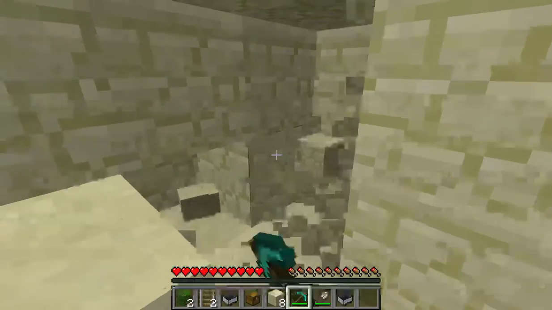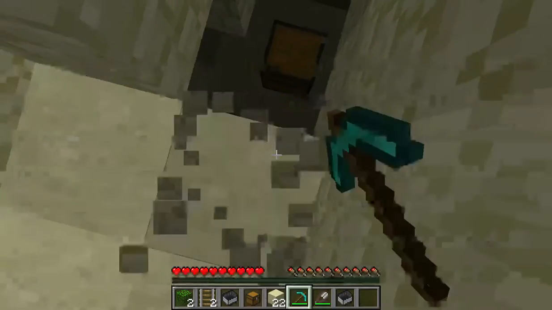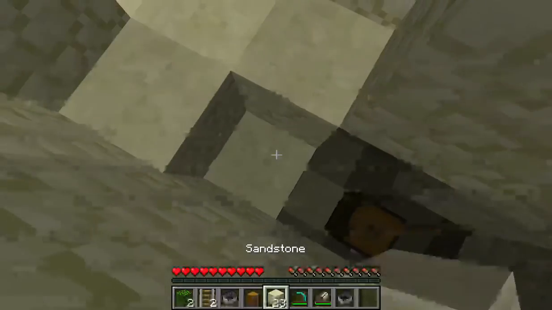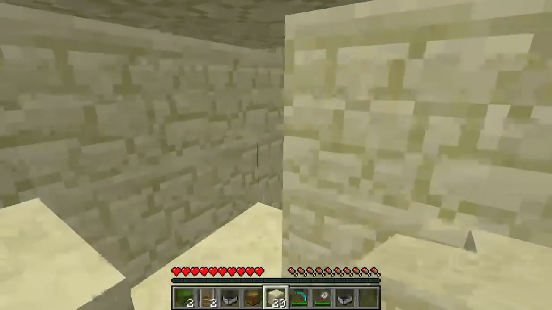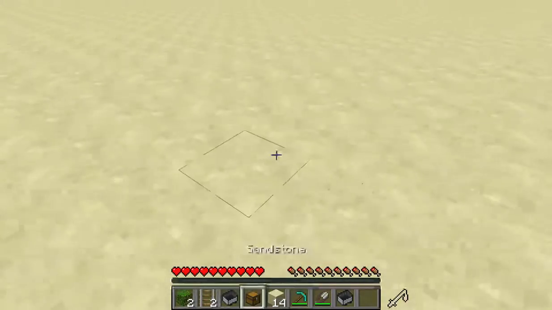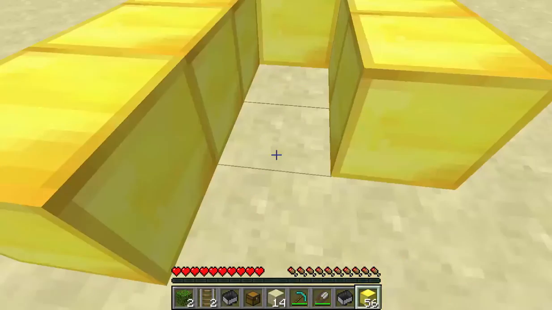Think it's over here somewhere, maybe. Of course, there you go. Now I just have to dig down a little bit, and there we go. And then we can just leave this place, and you want to go get back up there, probably. And yeah. Then you have your gold that you stole. And then you can place it. Yay.